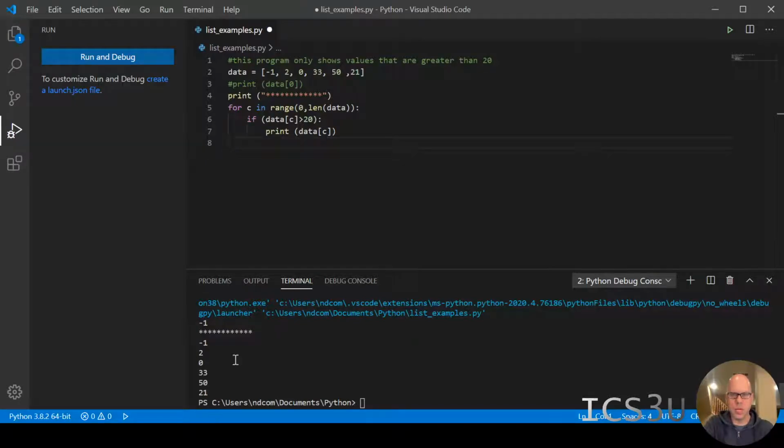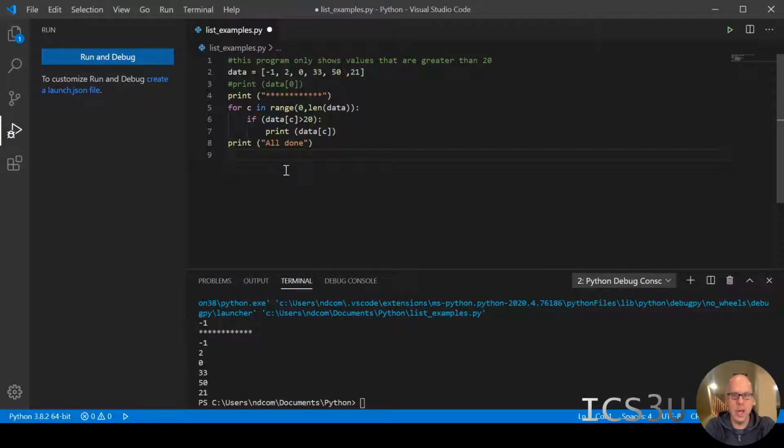It's nice, Visual Studio Code does this. It has a line dropping down that shows where everything is lined up, so you can clearly see that everything to the right of the line is inside of the for loop. If I was to have another print statement here that says all done, you can see that that is not inside of the for loop. It's not to the right of that vertical line that's dropped down underneath the for.